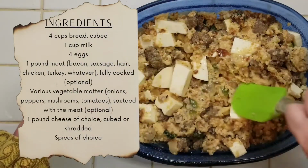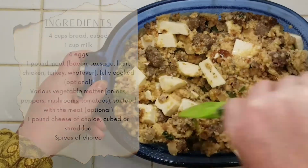All right, we're making sure now that it's all basically even here. Maybe stick some of the cheese on the top. Poke it down in there. And it's off to the oven.